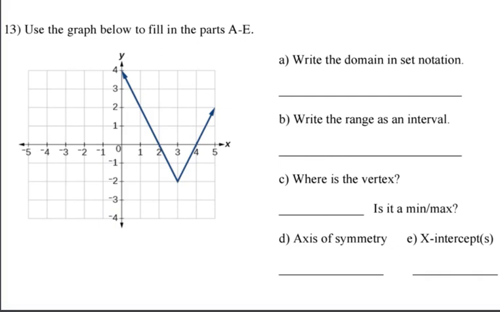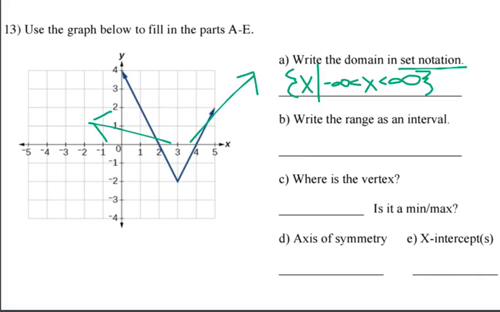All right, the last one I wanted to do with you kind of brings it together and brings back domain and range. So first, let's talk about the domain. They want us to do it in set notation. Remember that set notation is the one with the curly brackets, and since we're talking about domain, that's the x values. So we're asking how far left and how far right does this graph go? Well, it's going to keep going to the left to negative infinity, and it's going to keep going right to positive infinity.